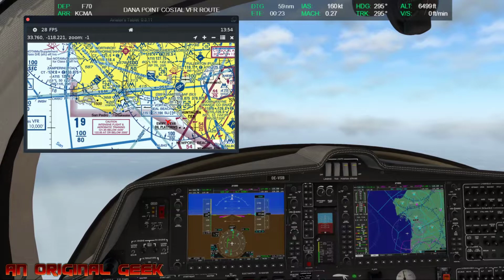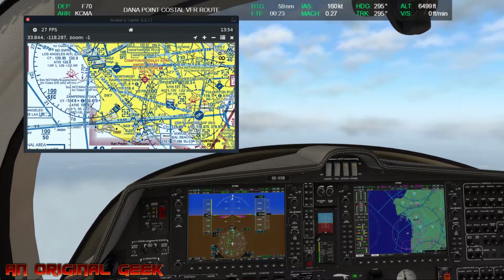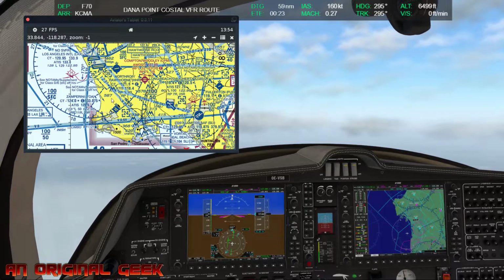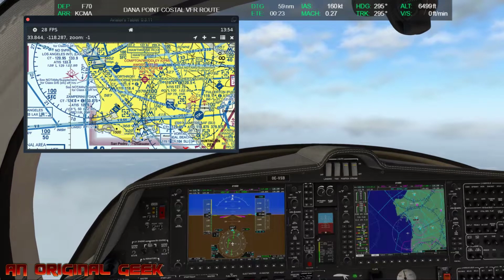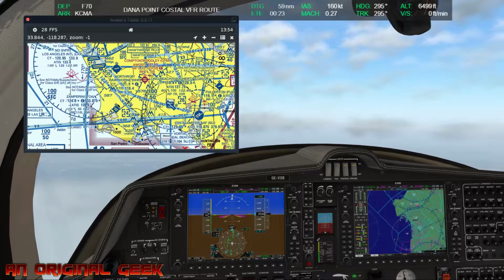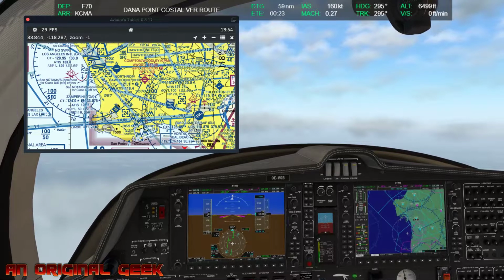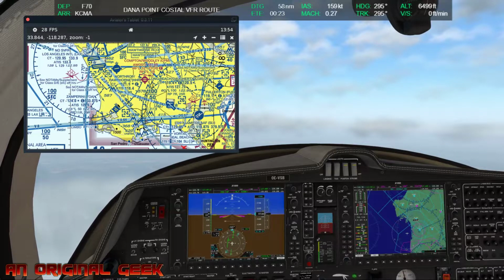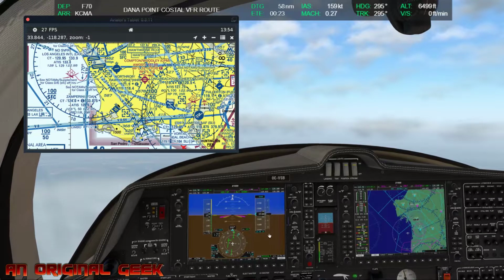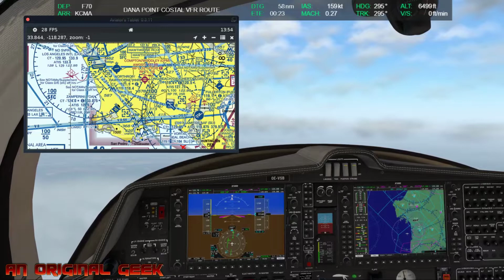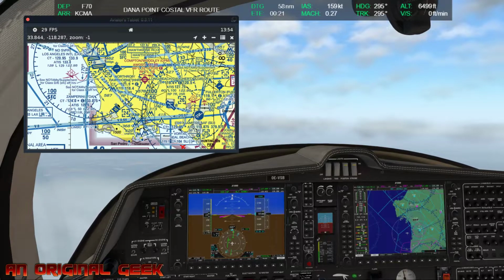Now we can see we're kind of coming up right over to Long Beach over here, and we're going to want to stay right on the other side of this VOR. So that's 123. So opposite of that would be what? Add 2, subtract 2 would be 303. Okay, which 302 is pretty much what we're going to be flying.